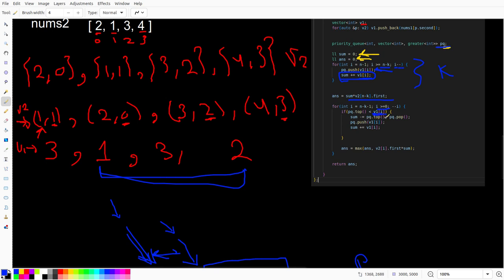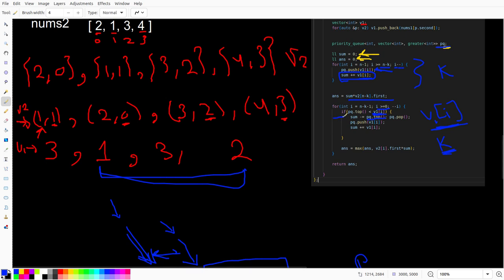So we take the minimum element in the queue and we replace it with v1 of i, and by this we guarantee the queue always has the best, or the maximum, k elements.